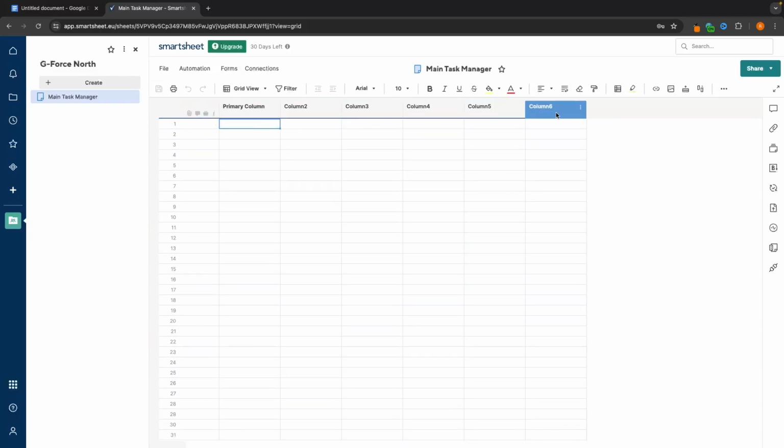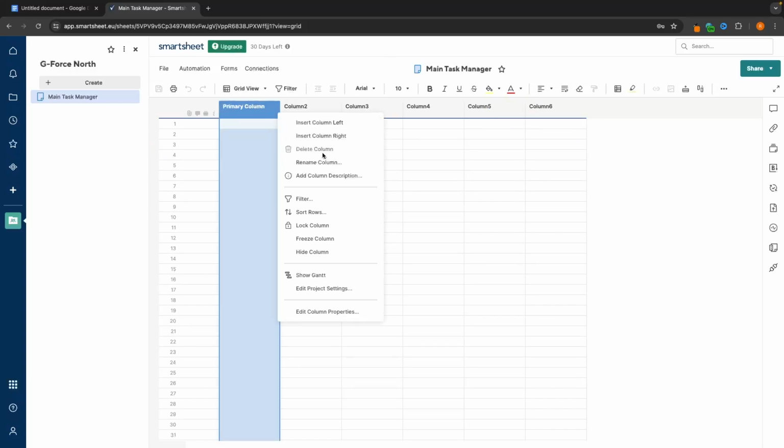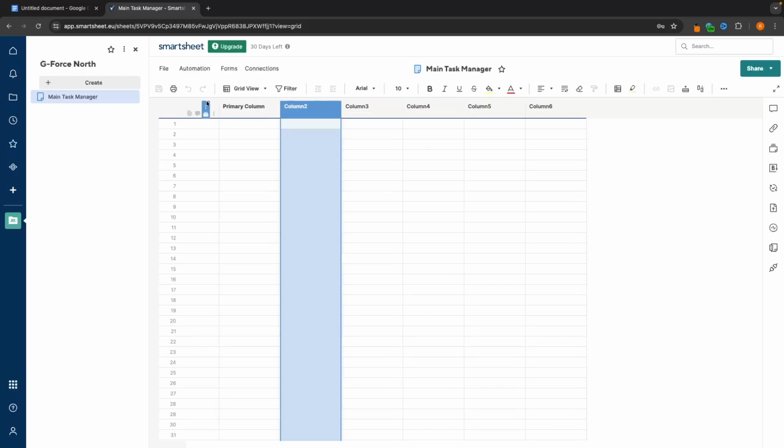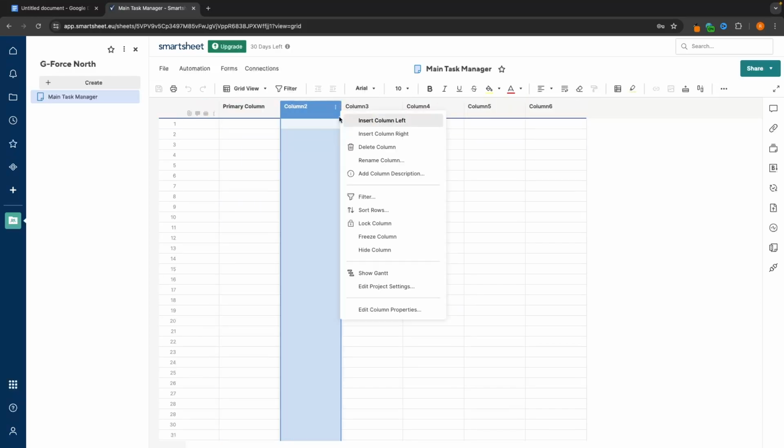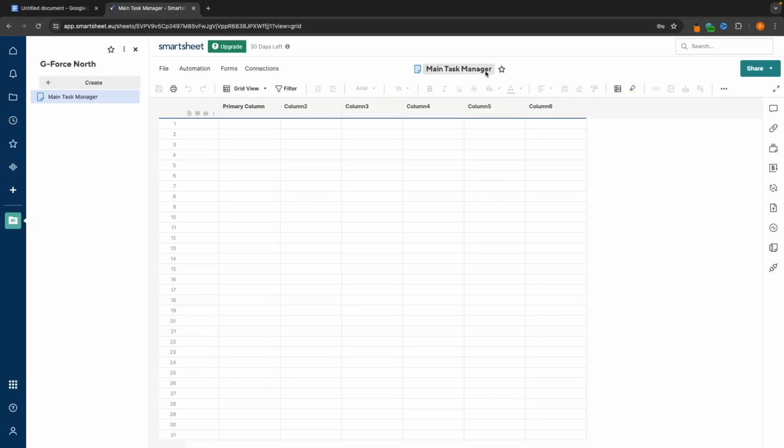With columns along here at the top, you can essentially choose to have as many or as few columns as you like. The only column that we can't delete is this primary column right here. If I click on these 3 dots and try to delete this, you can see I just can't do it. It's grayed out. But with any of these other columns, I can click in and delete it if I need to. So the very first thing that we are going to do is go in and name these columns to hold the data that we need them to hold.